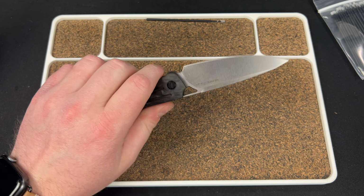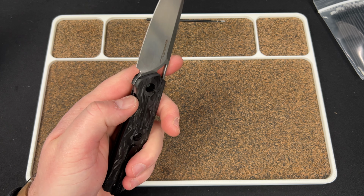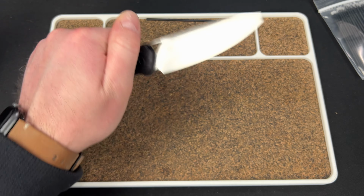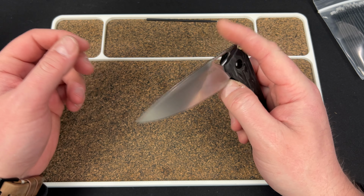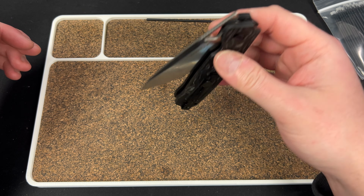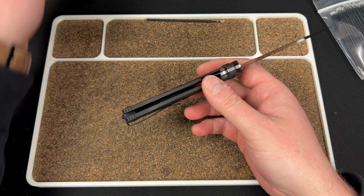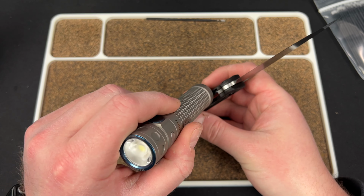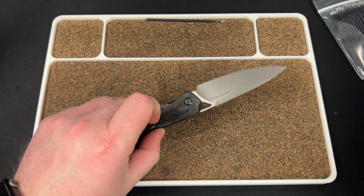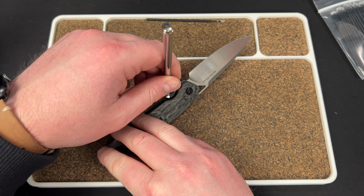I don't know, man. The ergos are sick. I love this carbon fiber, man. It has... I don't know what it is, but something about it is giving me a little bit of... Maybe it's just too smooth, you know? I think it's a titanium liner or a steel liner. Let me grab something smaller so I can pinpoint better. Yeah, oops. So that's steel.